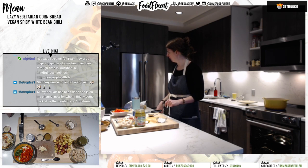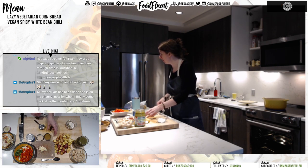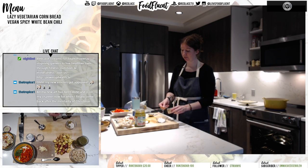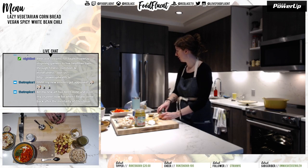And then, what else? That's barking at me again. Cumin. We're going to do 1 1/2 teaspoons of cumin. So 3 of these guys. 1, 2, 3. So that's our seasoning.